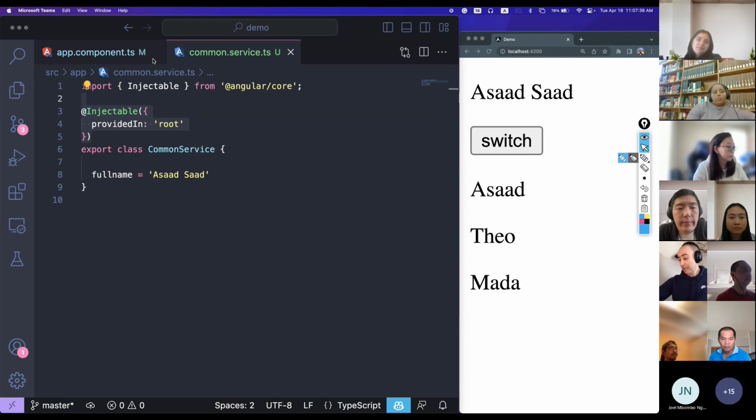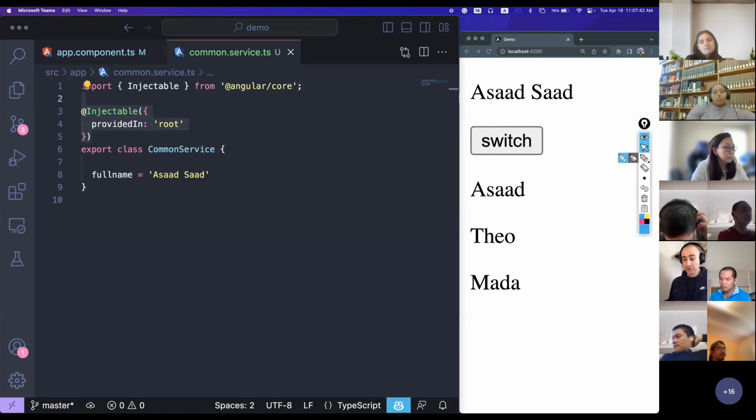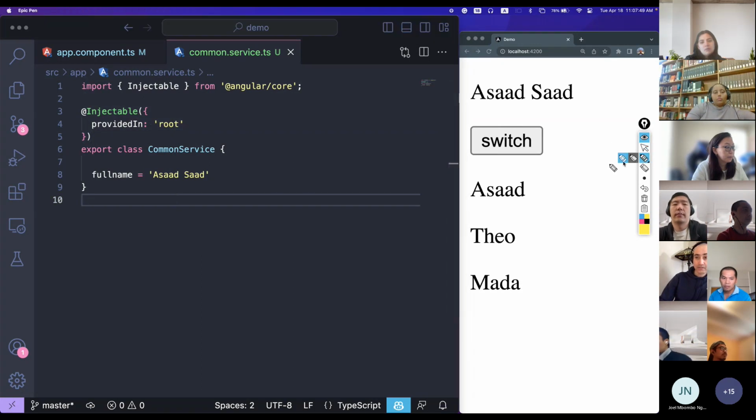And before I do any kind of communication of that kind, I would like to introduce a concept you are probably already familiar with, called observables. So what are observables?